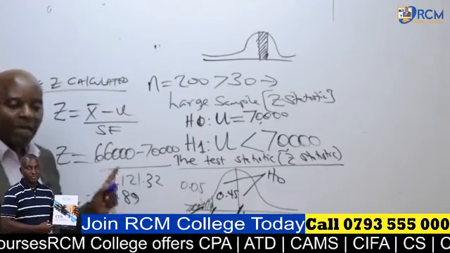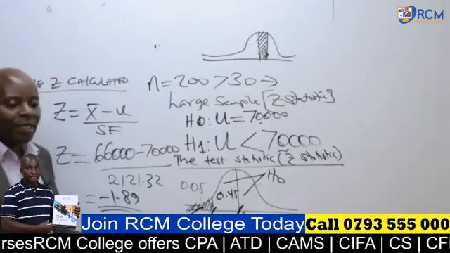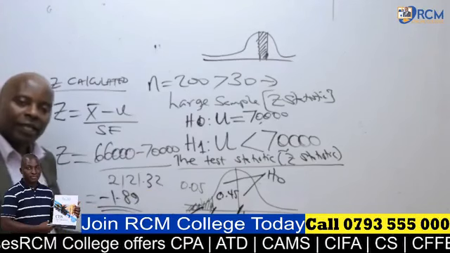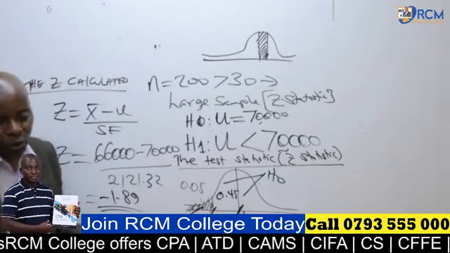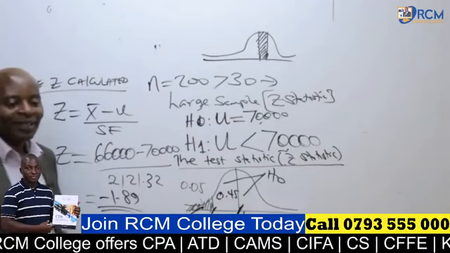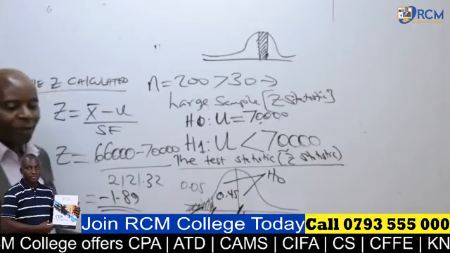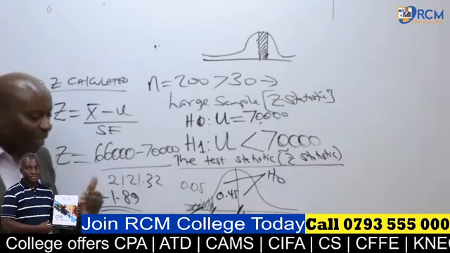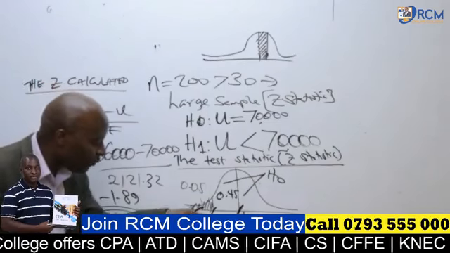Now, ladies and gentlemen, having marked yours like that, could you kindly advise me, this negative 1.89, where does it fall on your diagram? Is it falling in the shaded region or unshaded region? Somebody talk to me this evening. On the number line, Lokai tells me shaded area. We have Denzel, shaded. Yes, negative 1.89 is slightly less than negative 1.6. It will be falling somewhere here.